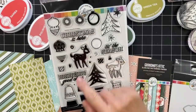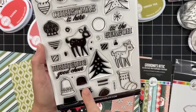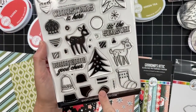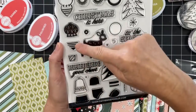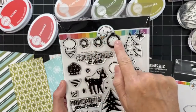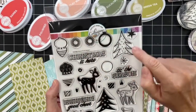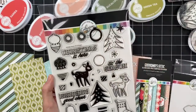Then the deer, and then he has a little nose if you want to make a Rudolph. And then the stocking has three little pieces to stamp inside. Then the bell, and then these two pieces go to that ornament. These two pieces go to that ornament. This goes on top of the tree. You can use this piece with that ornament.